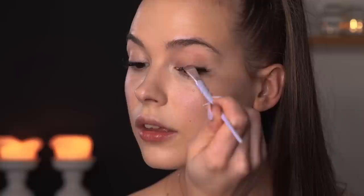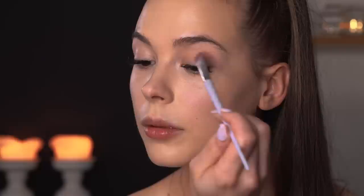So first off, I'm going to take this Fake It, and I'm going to take this all over my eyelid. Take a tiny brush. Just go all over your eyelid with this product. You can see it just mattifies your eyelid, blend nicely well in. Apply it all over. Beautiful.